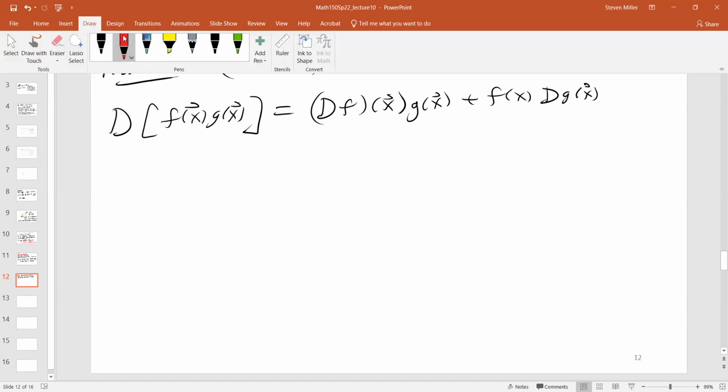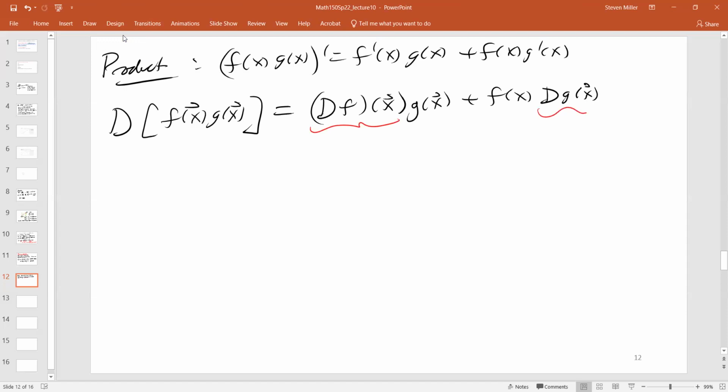What kind of object are these? Object is df and dg. Vectors. And what kind of object is g of x and f of x? Not constants. Yes. Because as x varies, they could vary.